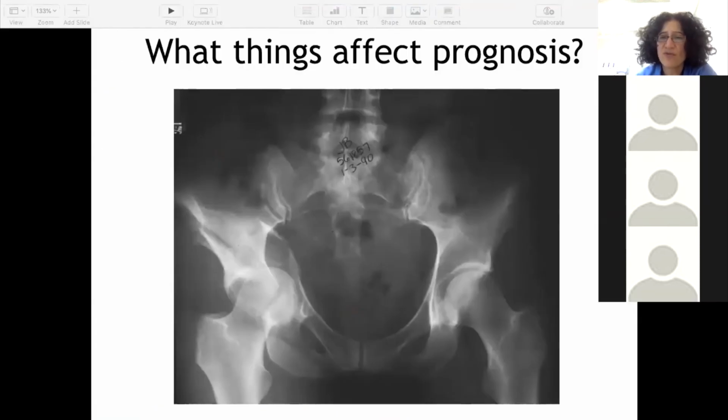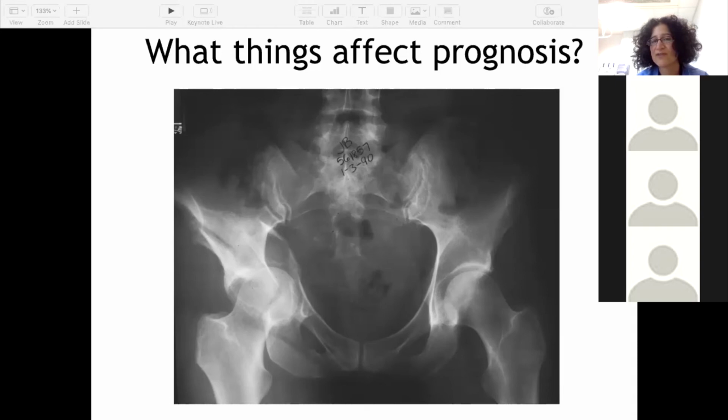So guys, what things affect prognosis? What makes you think this patient might do badly? We're still going to spend 4 hours fixing them, but things might not go so well for them in a year or two. And there's nobody really in that category for acetabular fractures, as a feature of the fracture itself, where we would be nihilistic and say it's not worth doing something. We've been trying to do more conservative management since COVID has been a problem, but under normal circumstances, we would manage the majority of displaced acetabular fractures surgically as soon as possible.